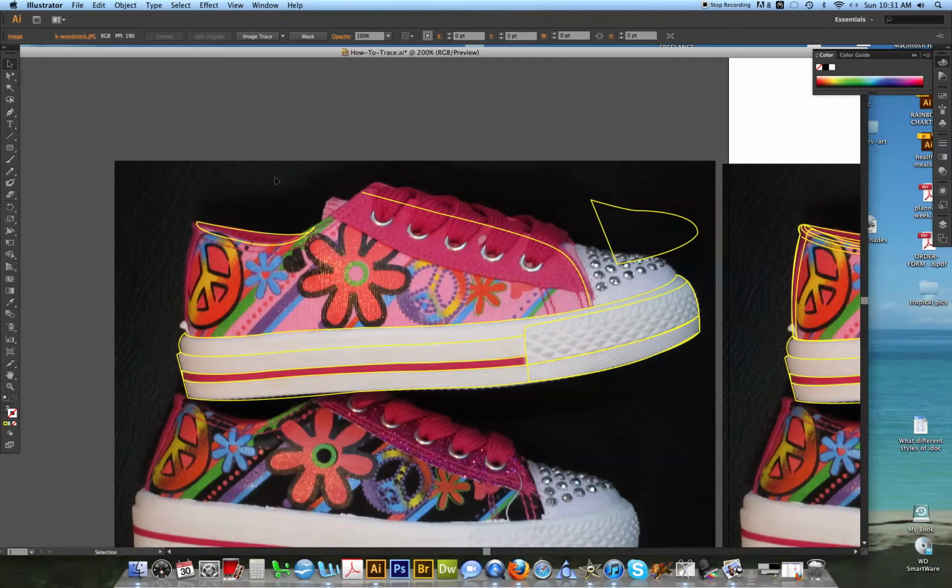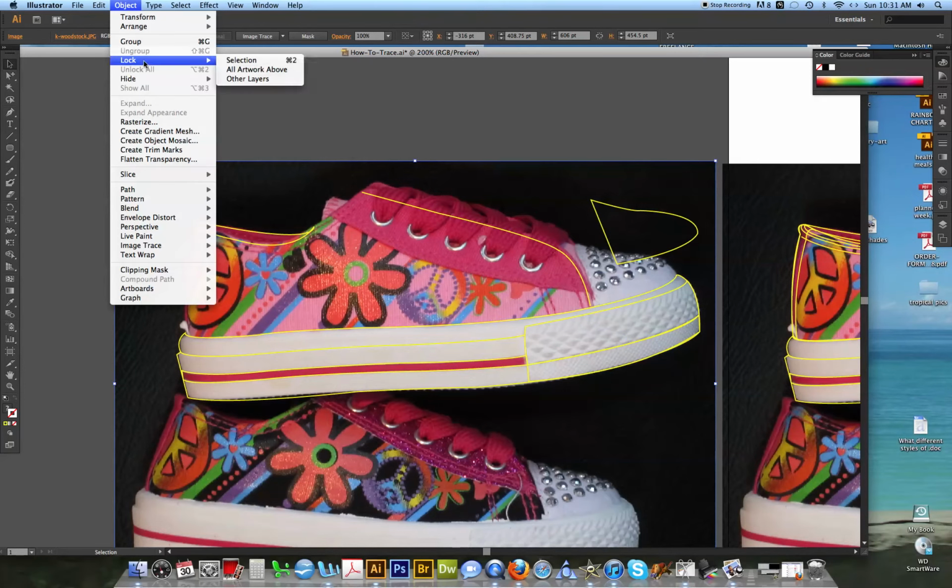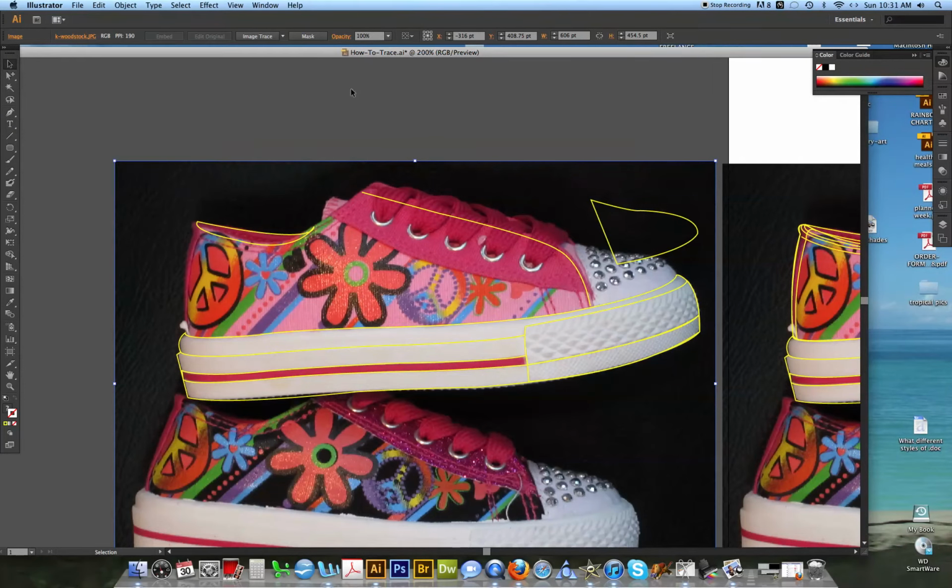So I'm going to open up my JPEG into Illustrator. Once I have it selected, I'm going to lock it down. I'm going to do that by hitting Control 2, or I could go to Object, Lock Selection, but it's always easier to do Control 2. Now that image is locked down, you see I cannot select it. It will not move around the page, and this is good so that we can trace over it without having anything shifting underneath us.